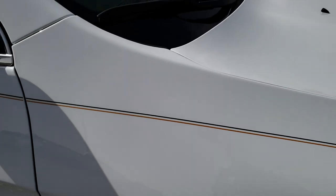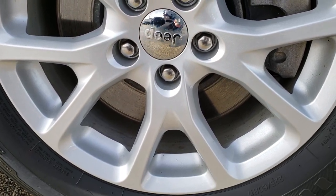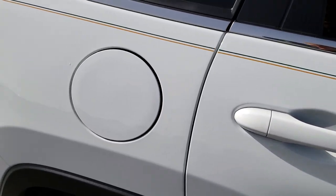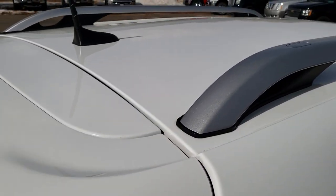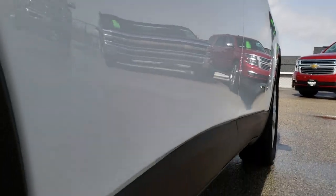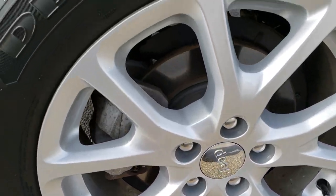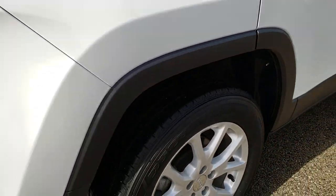No dents, dings, or scuffs on that front bumper. Passenger side fender is absolutely perfect as well, and so are the passenger side rims. As you go down this side of the vehicle, no dents, no dings, very very clean. There's the G on the back — it looks like it's just painted on, so if you didn't like the pinstriping or aren't a Green Bay Packers fan you could probably get that off pretty easily. Back rim is in excellent condition. Four-wheel disc brakes on these Cherokees. Back tires have just as much tread as the front tires, maybe even a little bit more.